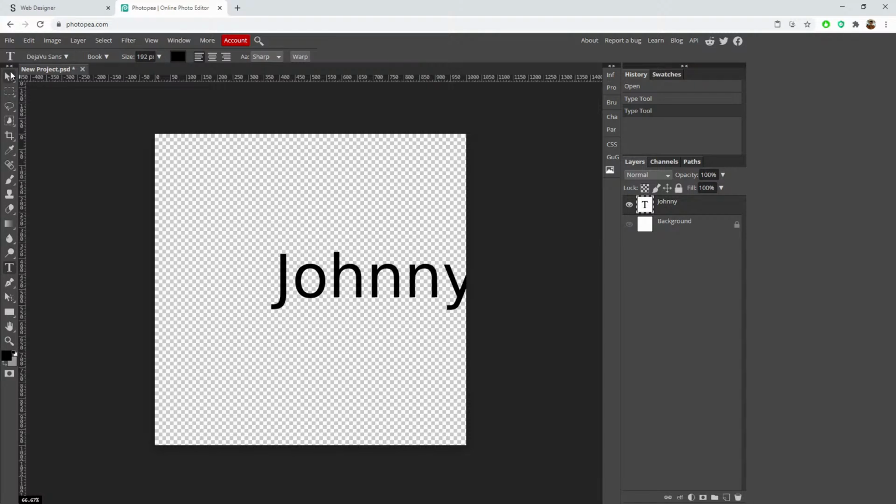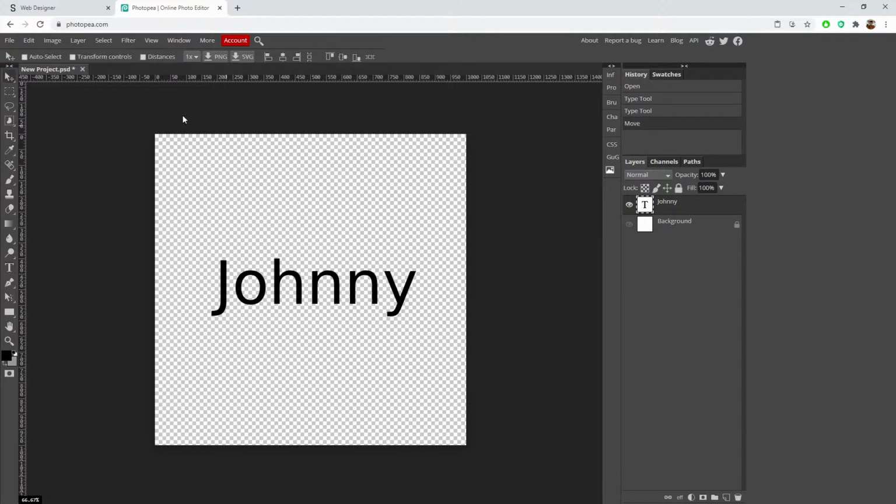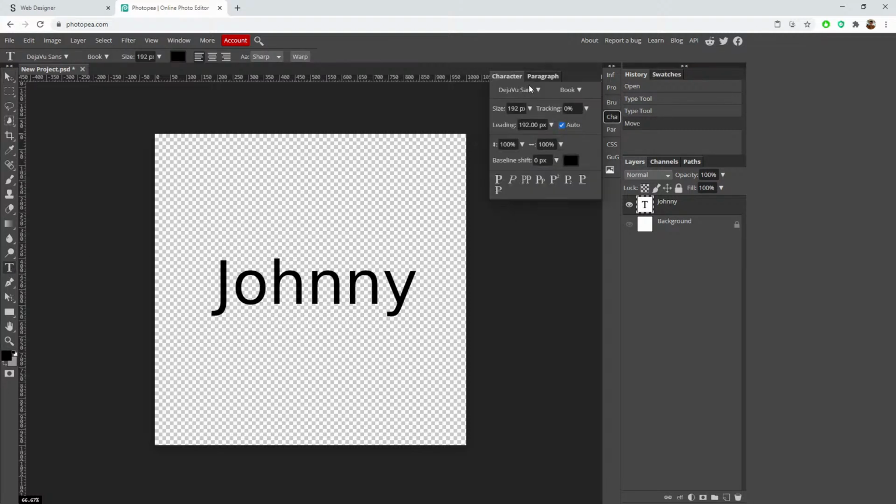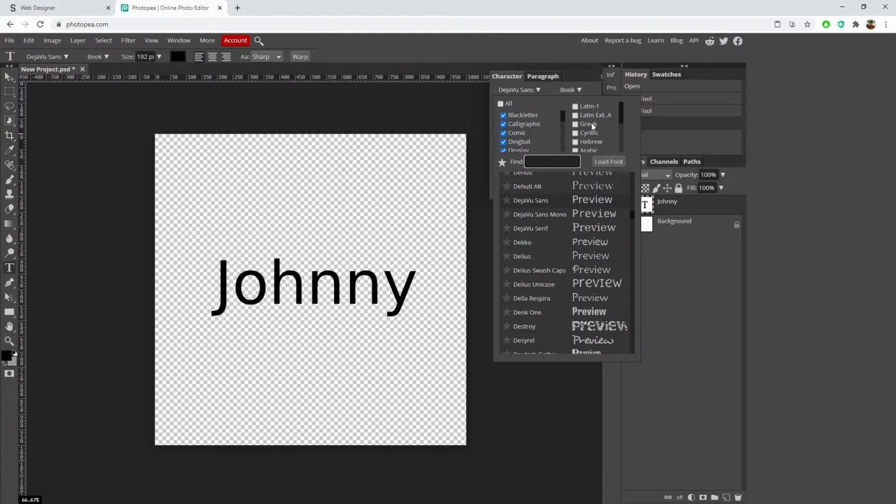Can increase the size. Now we need to choose a nice font.